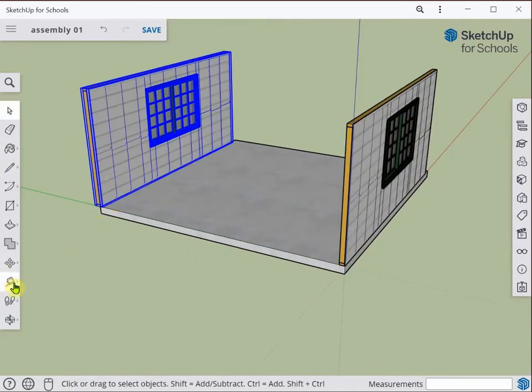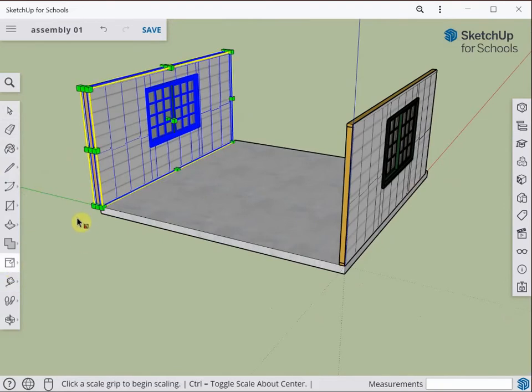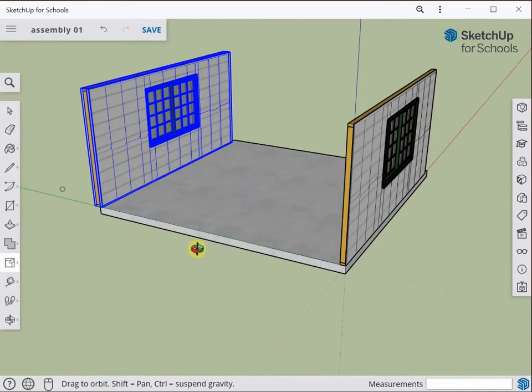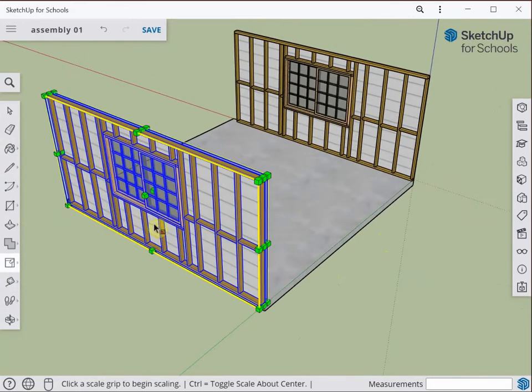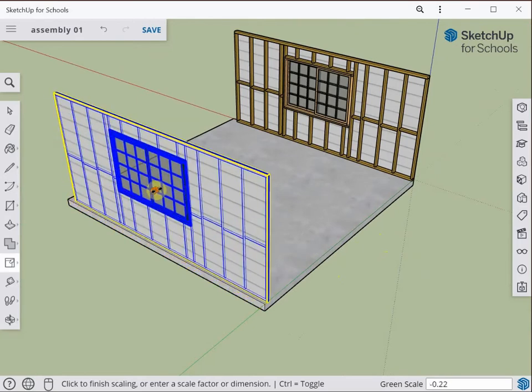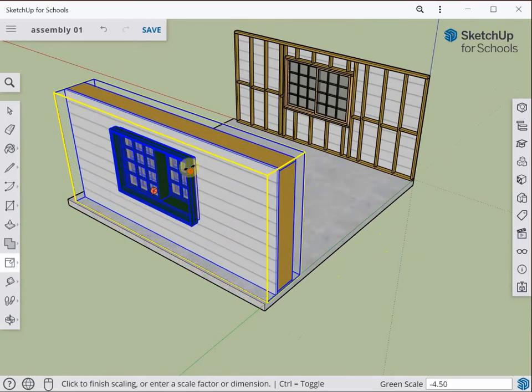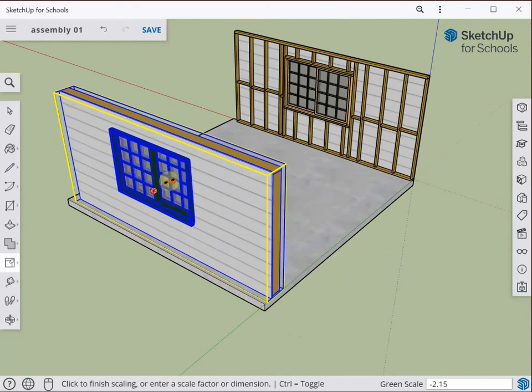Another little cheat is to use the scale tool, and with the scale tool you can basically shrink it down in thickness and pull it right through to the other side so it goes out in the reverse direction.